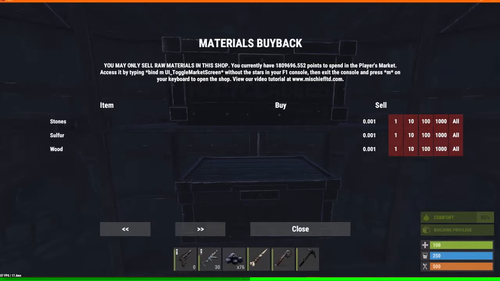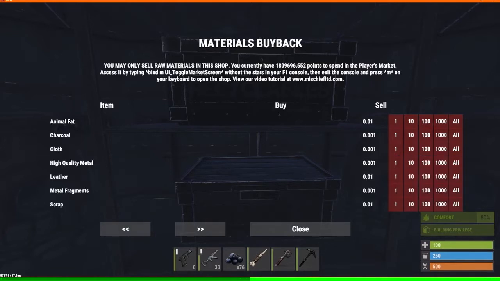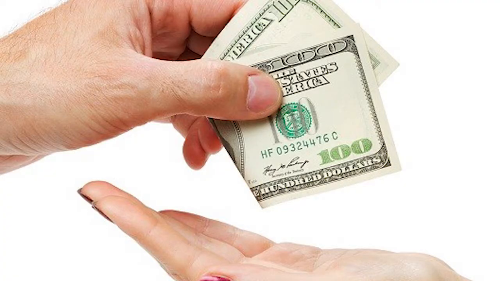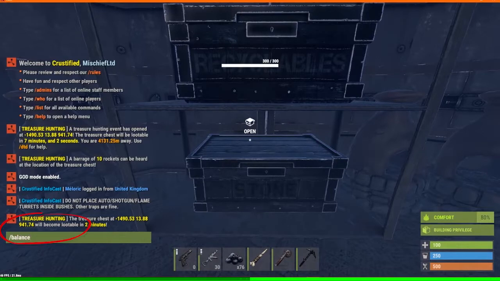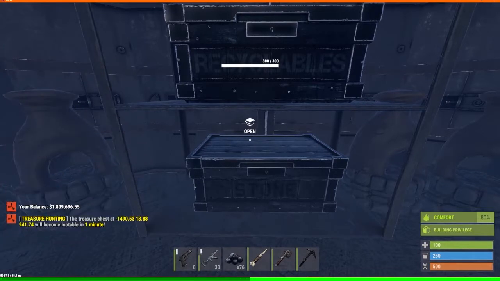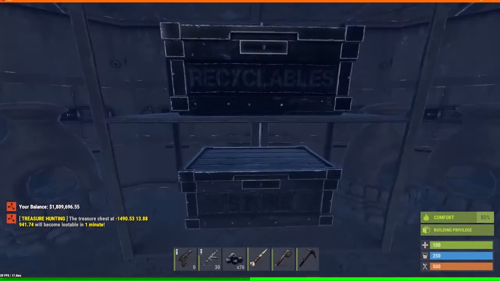Okay, so as you can see, there are things here to sell. You can't buy anything. The idea here is to go to the recycler on wipe day or the day before wipe day, break everything you have down into its base elements, including, you know, low-grade fuel, so you can sell animal fat back to the server, and get you some money. So you can't see my balance right now. There we go. There's my balance, because before last wipe I went and sold a bunch of stuff back.